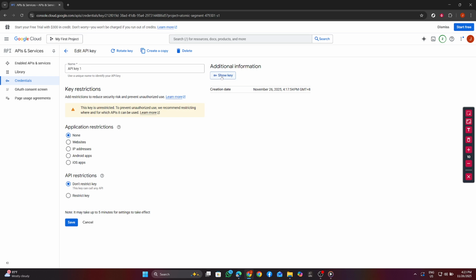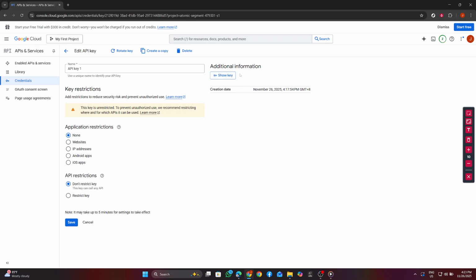Only do this in a secure setting and copy it directly into the tool or code base where it's required. Treat the key like a password. Do not share it publicly, check it into source control, or expose it in client-side code. If you're collaborating, share it via a secure secret manager rather than chat or email. When you're finished, click Close to hide the key again. It's a good habit to keep sensitive values concealed whenever you're not actively using them.